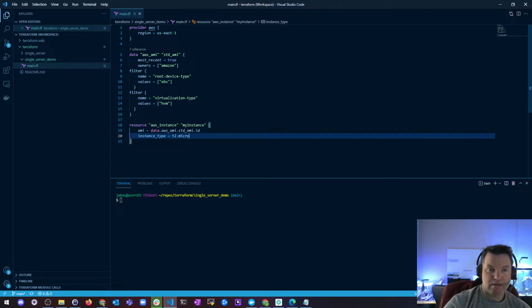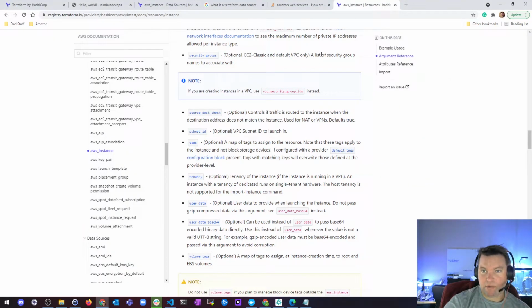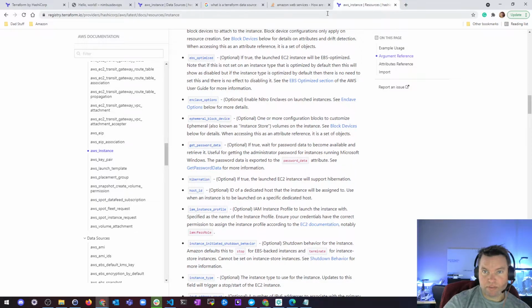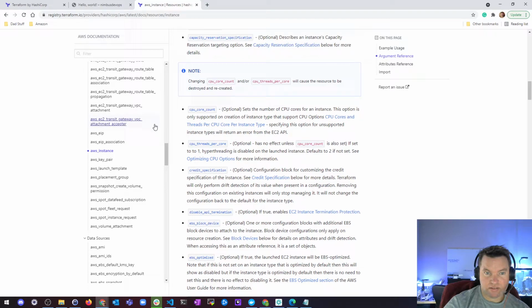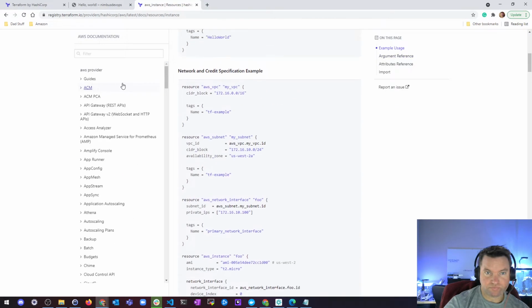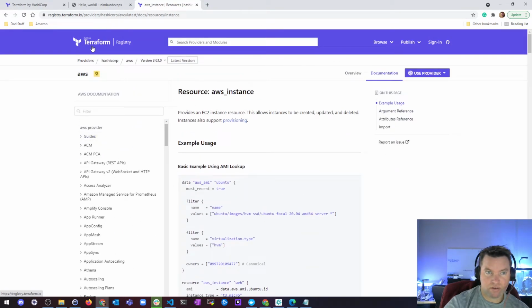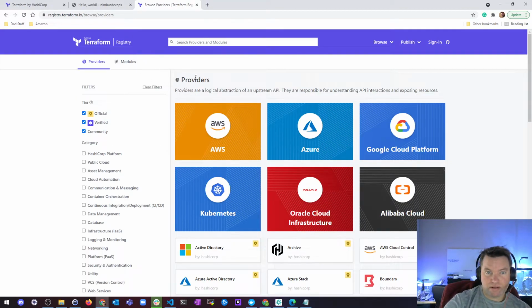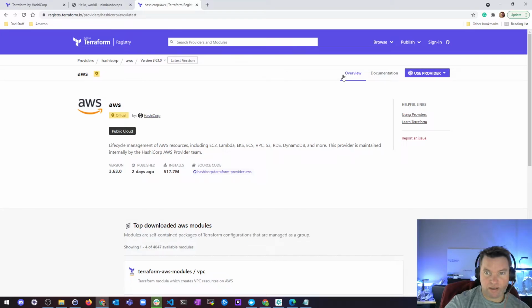And if you're wondering how on earth I know what to put in all of these, like what format to put all these in, you probably saw I have this document open. And what you want is to get to the Terraform Registry. So the registry has a list of providers and modules you can use. And since we're using AWS as a provider, I just click on AWS, and then this is the overview.